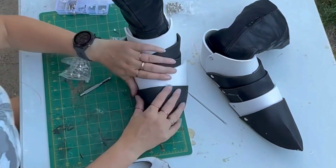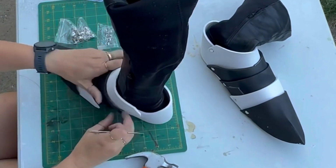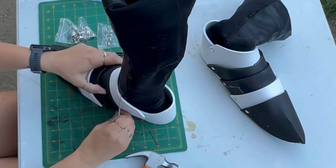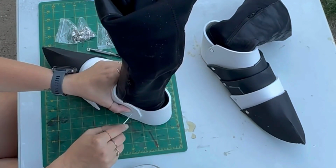There are no markers for rivets on this template because the rivets are going to be placed based on the size and shape of your own foot. So to figure out where I wanted my rivets to go, I placed the foam on top of one of my boots and then I used a sharp tool to indicate where I wanted those holes to fall.